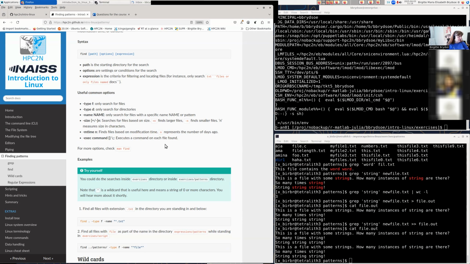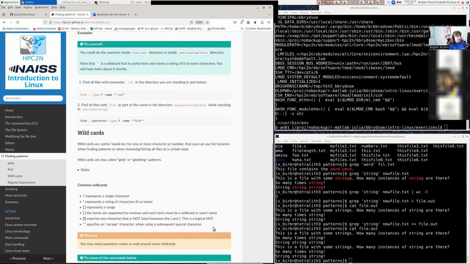And then you can also search with -size for files depending on how large they are, if you only want to find large files or if you only want to find small files. And you can find files based on modification time. And it's also possible to execute a command on each of the files found. So, and again, man find is your friend. You can get lots of options in.